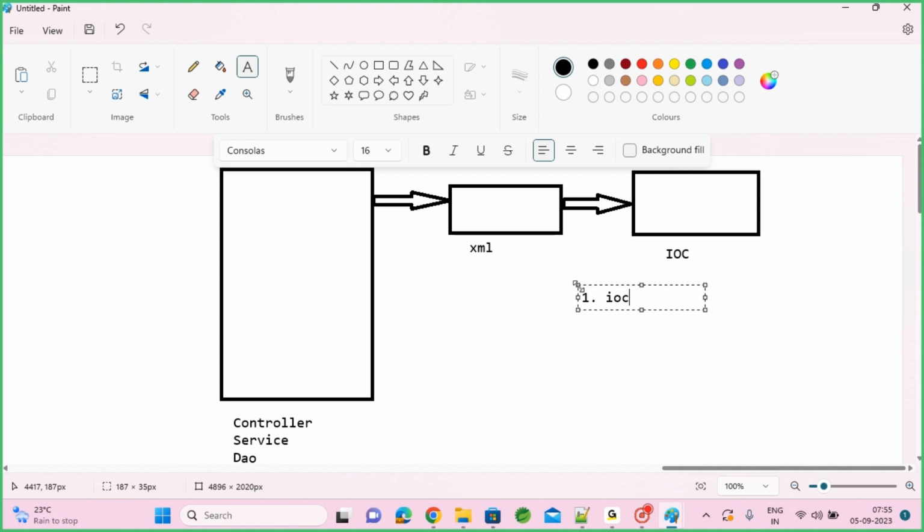IOC will create the object of your class, whatever class you have given as input in the XML file. Since object creation responsibility is given to IOC, it will create the object and hold your object reference. So your object will be available with IOC.